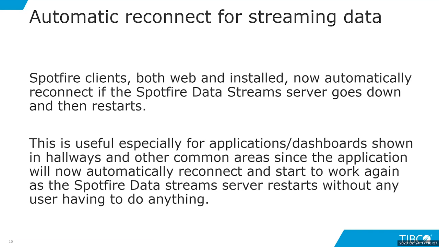This may be that the Spotfire data stream server is intentionally taken down for maintenance or for restarting. And in this case, the Spotfire clients will, of course, show an error message while it's down, but then they will reconnect and start showing the streaming data again once the server is up.